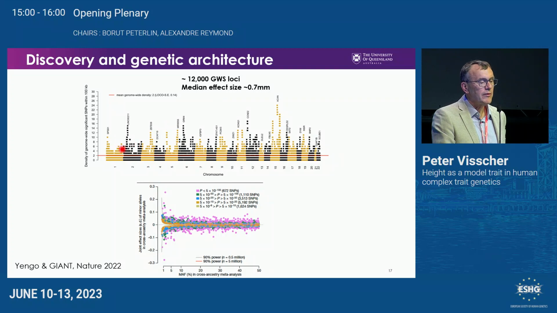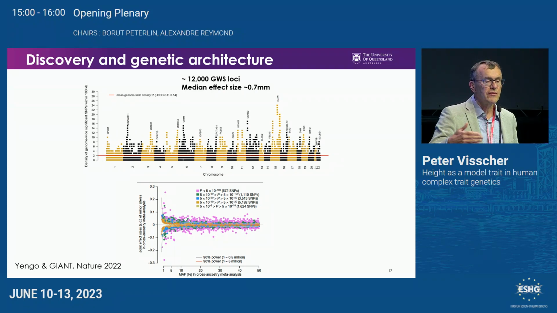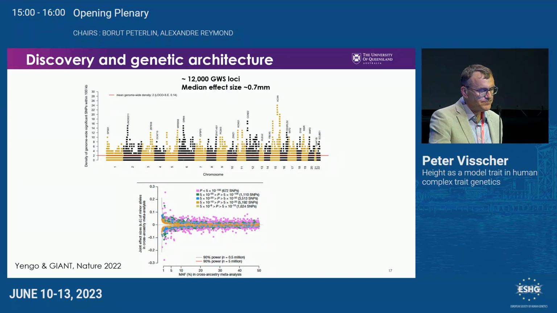You might be familiar with Manhattan plots. This is not a Manhattan plot. This is a kind of density plot where we looked at the overlap of genome-wide significant variants, whether they're within about 100 kb of each other or so. The background of that density is 2, but there are regions in the genome, for example at the ACAN locus here, where there are more than 20 variants that are all clustered and overlapping. You need all of them in the model to explain variation.